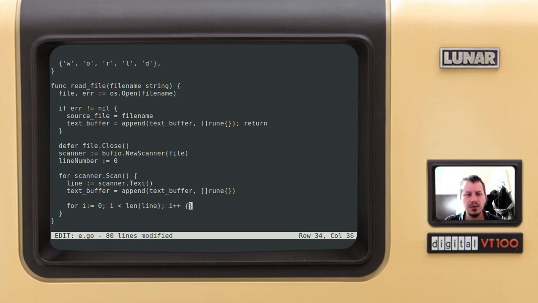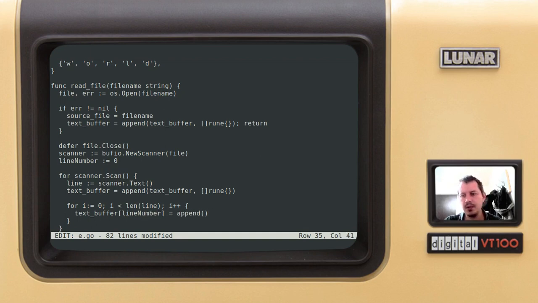We probably could have done this with a scanner as well. I just don't quite remember how to do this, but this is a more straightforward way to extract character by character from the line. So we can simply say text buffer here, indexed by the line number, is going to be equal to append.